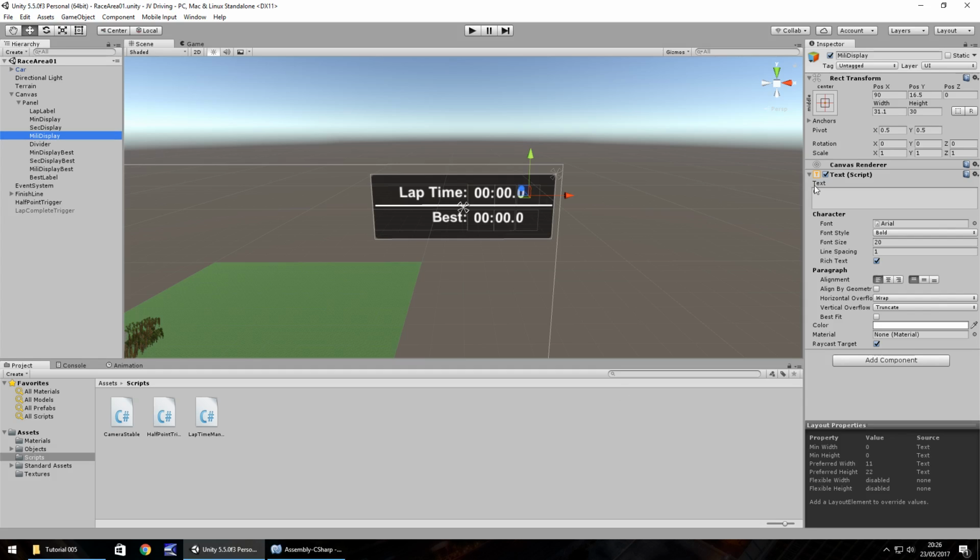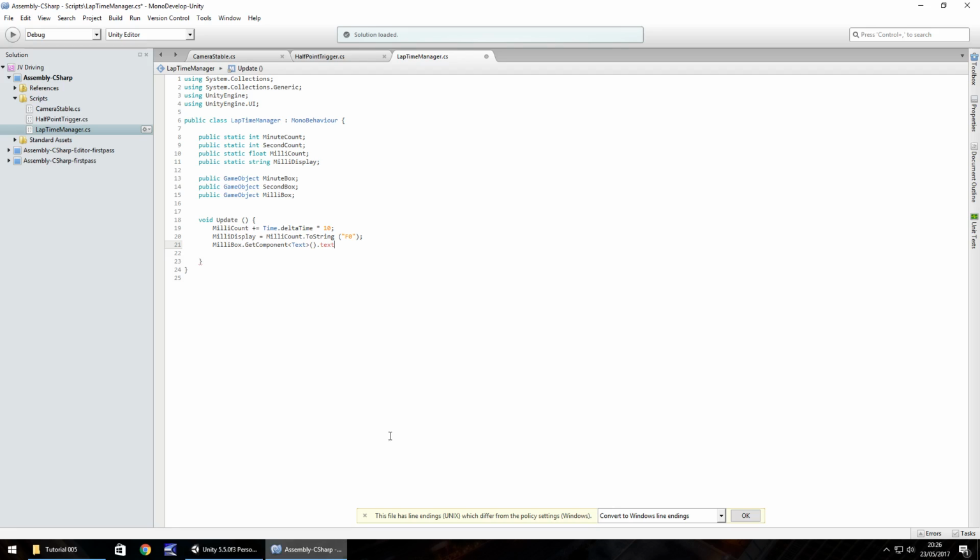Although it has an uppercase T here in Text, we actually refer to it here as a lowercase t, and that is equal to double quote, which means blank, because it has to read it as a string no matter what. So you always have to put double quote there, and then plus, so we'll add to the string which goes in the text box, milli display.